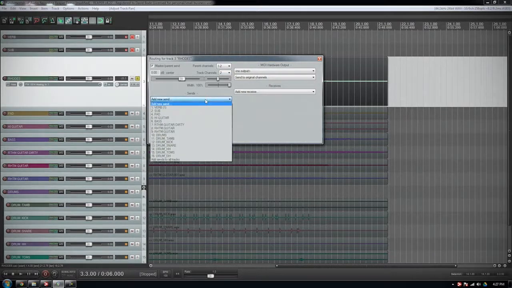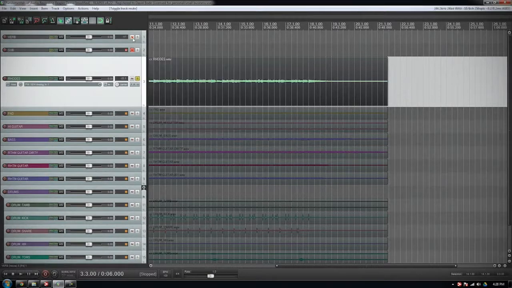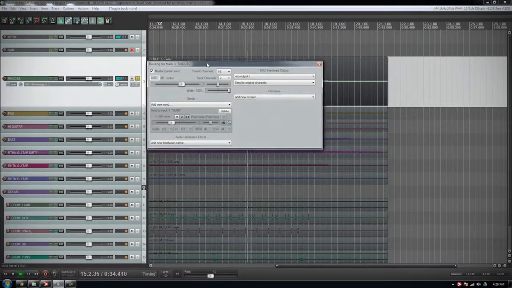Now we could send this someplace else, which is where this is here. You can see this already has a send to the verb, which is short for reverb. Now I have the reverb muted, but if I unmute it, you can hear. Now it sounds like it's in a large hall or something. And that's how I added reverb to this particular project. I took the signal coming from this channel, and not only is it going to the master, it's also going to the reverb, but a lot less of it is going to the reverb.